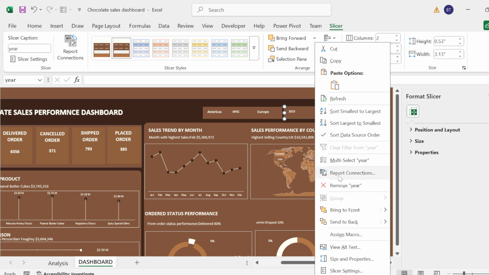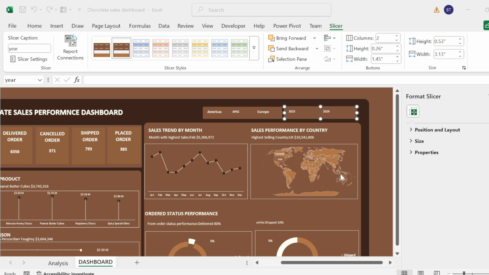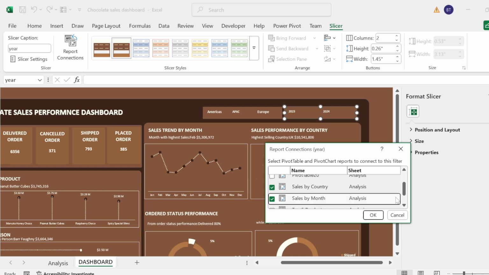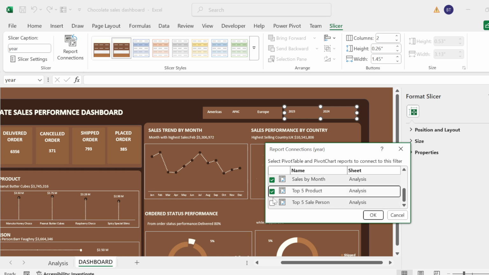Just right click, then choose report connections so as to link it together. Now remember we named our pivot tables. I'll just check the ones that I named: sales by country, top 5 products, then we have the other status.